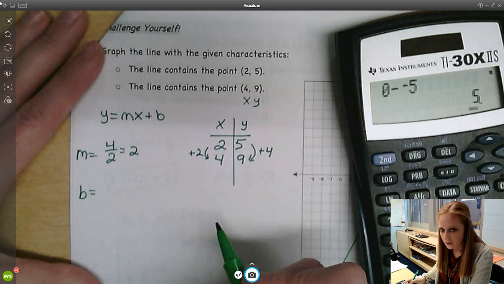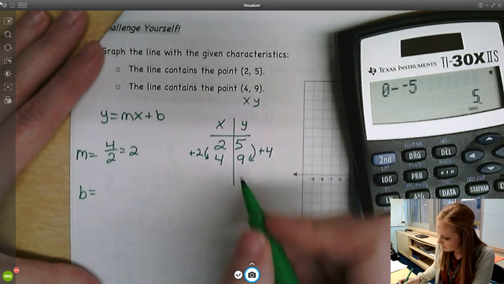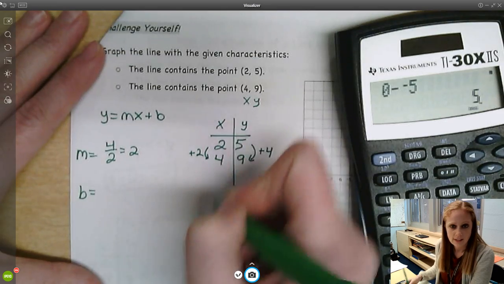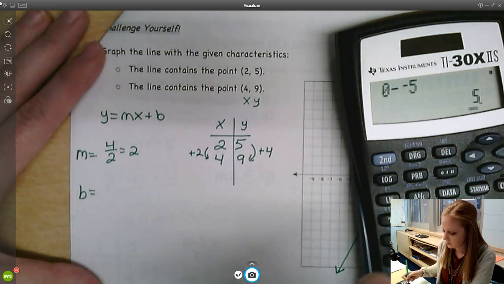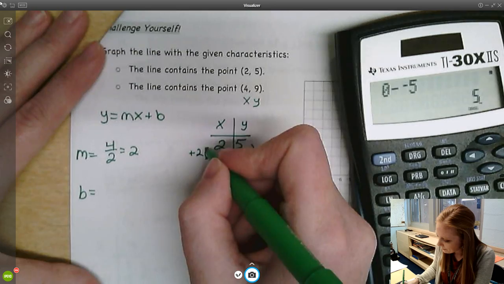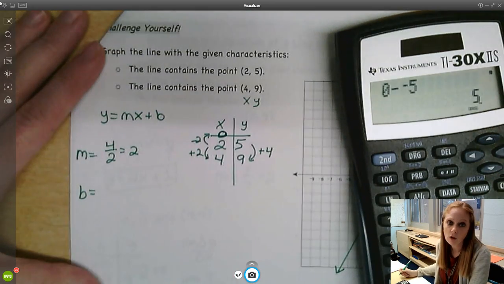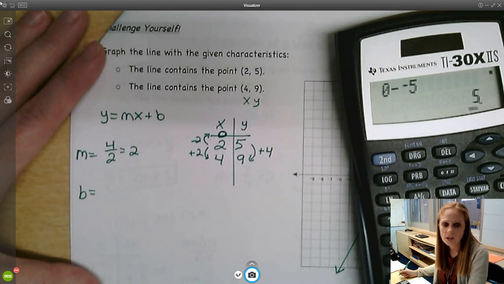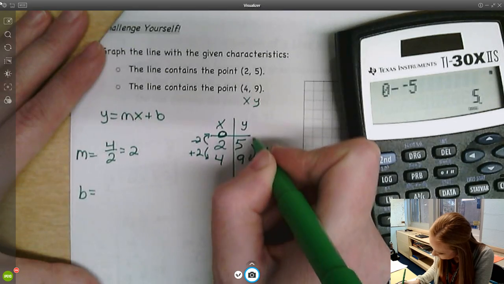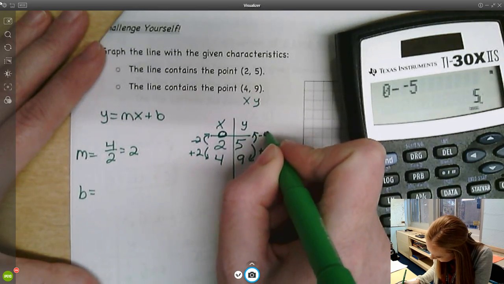But we can figure it out. We learned how to do that in a table by following the pattern. 2, 4, 6, 8, 10, right? But go backwards. Instead of adding 2, if we minus 2, we would get that 0 for an x that we want. We're just kind of using the pattern in reverse. So instead of adding 4, we're going to go backwards by minusing 4.